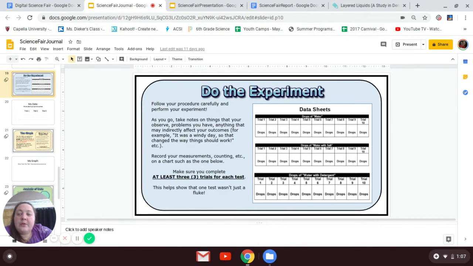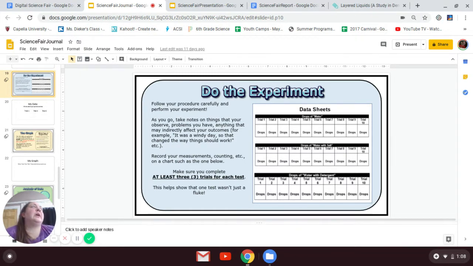So you want to be able to do your experiment at least 3 times, or have 3 different trials. So if you are going to do the project, let's say about fruit, and which fruit molds fastest, all right, you would want to put together 3 different trials that are exactly the same. So maybe you made 3 different plates and it had the same amount of banana and the same amount of apple on each plate, strawberry on each plate, all right? So that would make 3 different trials, 3 different setups.